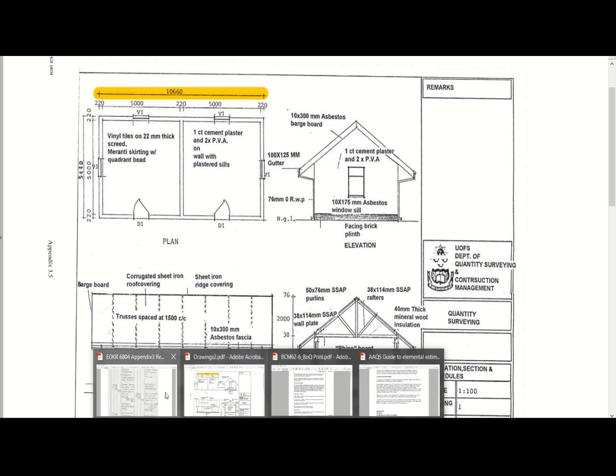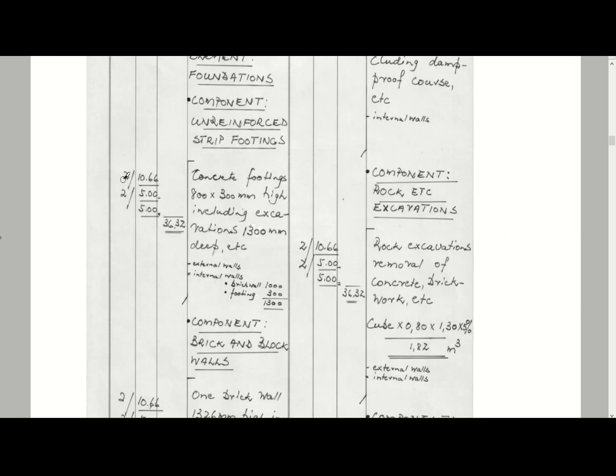So if you go to your dimension here, you will see there's a 2, and this little item there that looks like a divider symbol is, in this instance, a times.